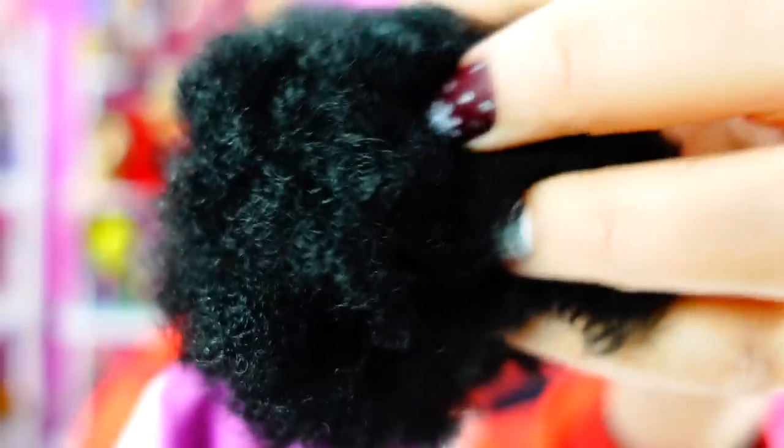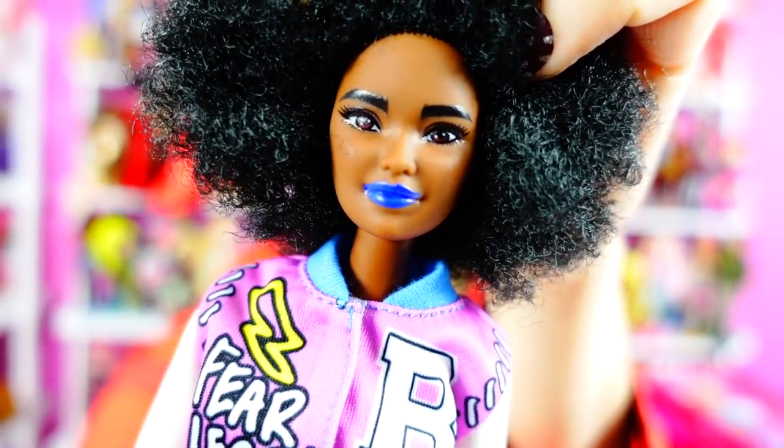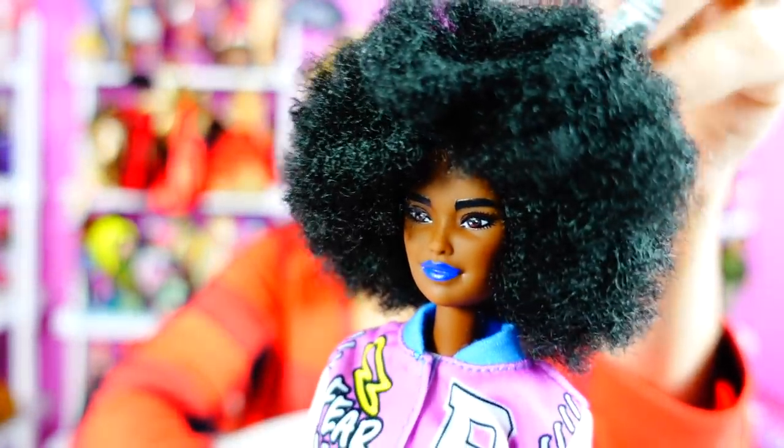This is one of the things that kind of bugs me, because I do have a lot of black friends. I know I say that all the time, but I do. It's just where I grew up, and then as my adult life continued. I really don't like the lipstick though. But a lot of times on dolls, or even people on TV in ads, even if they're wearing their hair natural, it's these perfect ringlets, the most perfect little ringleted afro ever. And they do that on dolls a lot. That is a texture of hair that exists, but there's also another texture of hair that looks more like this. And it's really cool. I love that we now have a doll with that kind of hair. It's really soft, soft and fluffy and poofy.